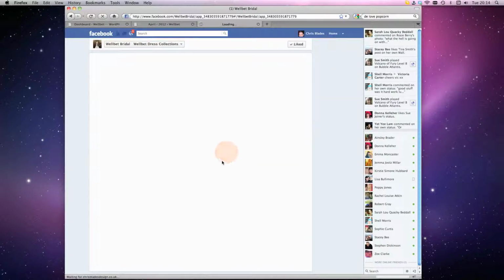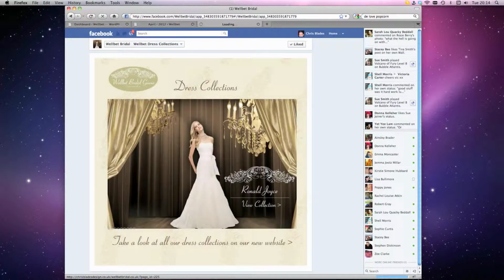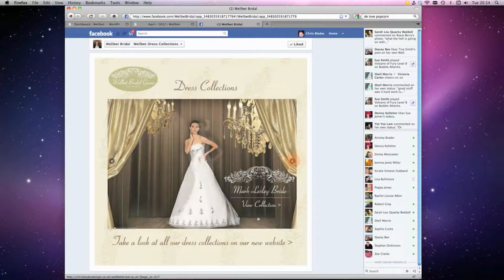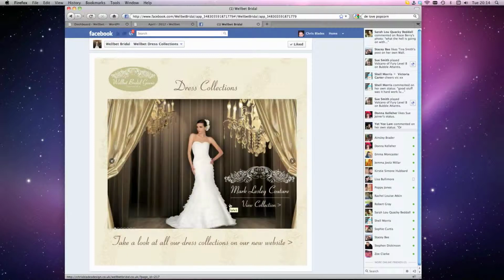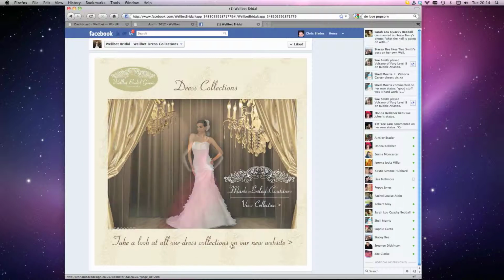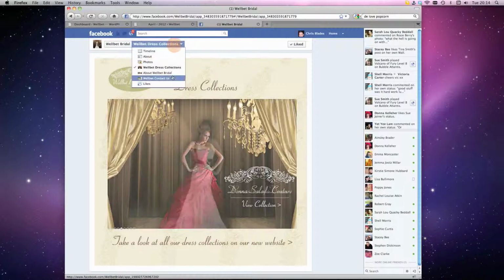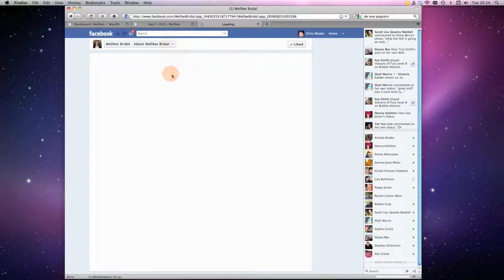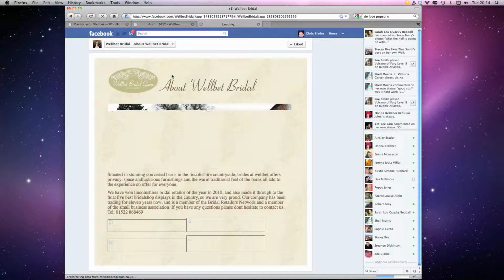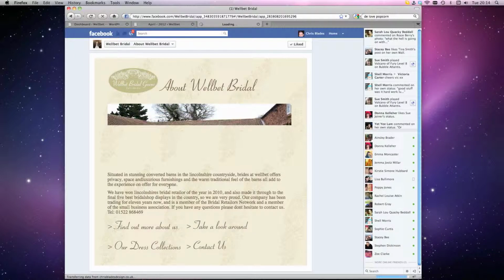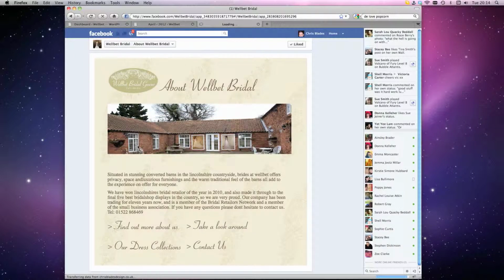So if we click on the Dress Collection, for example, this is our page within the Facebook, and you'll see that it's got an image gallery which actually links to individual collections from that, or you can look at the collections as a whole through there. So basically, to edit this page or any of the other pages on there, so for example the About Us text, you're actually able to edit the Facebook pages from within your admin panel on the CMS.